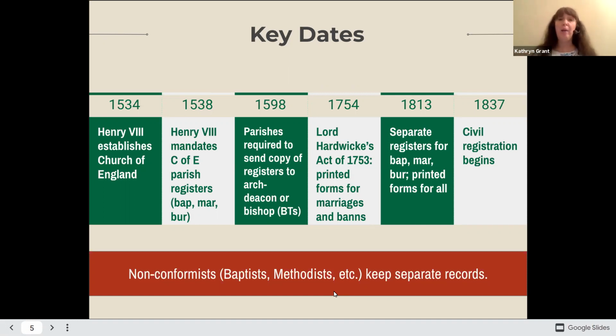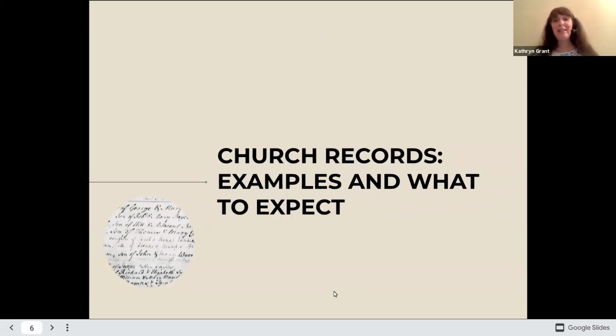So there were other churches such as Baptists, Methodists, and anybody who didn't conform to the Church of England generally went by the designation of nonconformist. Well, I should say they didn't choose to go by that designation, but that's what they were called popularly, nonconformist, because they didn't conform. The genealogically relevant thing about that is that they kept separate records. So if your ancestors didn't belong to the Church of England, then you know that you would need to search these other nonconformist records. Okay, so that's a little background.